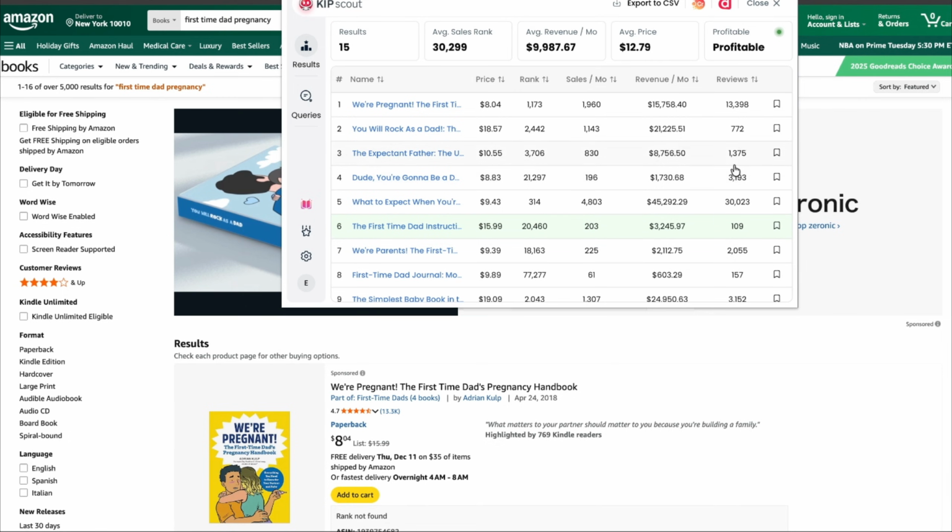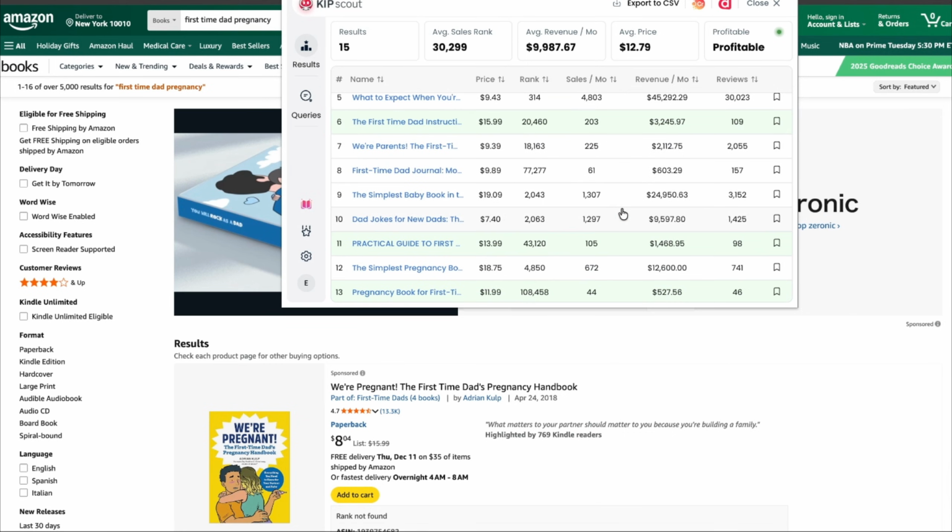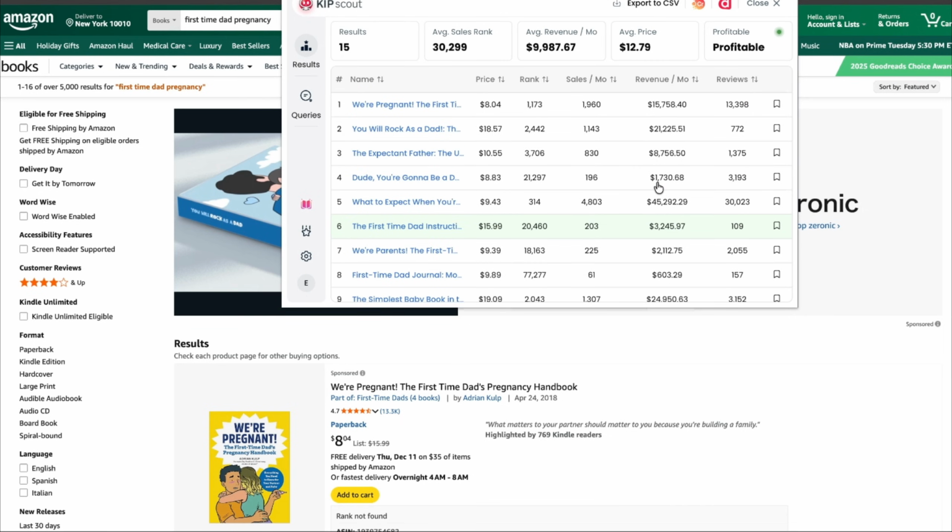And obviously, the more reviews you have, the more money you will make. That is not a hard concept to understand. That's just simple business. Oh, we can even include this one right here because it's 157 reviews. The cutoff was 150, but it's making 600. So we got 4 books right here that are fitting our criteria, which is really, really cool. So this is a great sign.